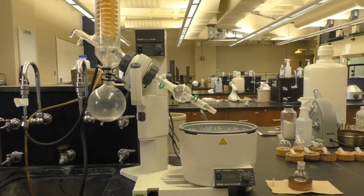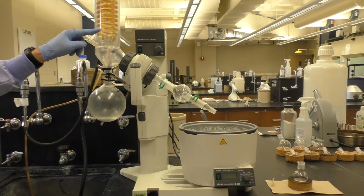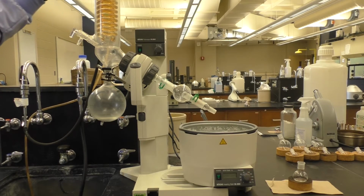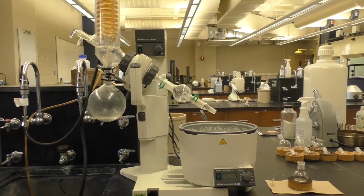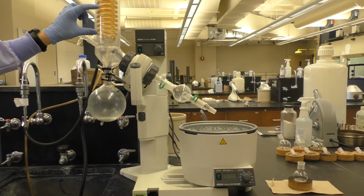So here we are at the Rotovap, and I'll go through how we operate one of these. It's different depending on the particular model or style of Rotovap. This one has a water-cooled chiller up here. Many of them have a cold finger that sits in here that would be filled with a dry ice and acetone mixture to get it very cold, but here we use simply a water chiller.